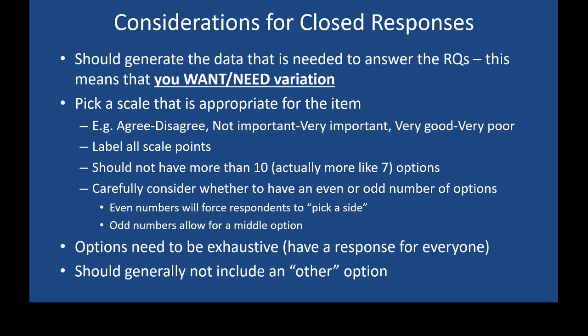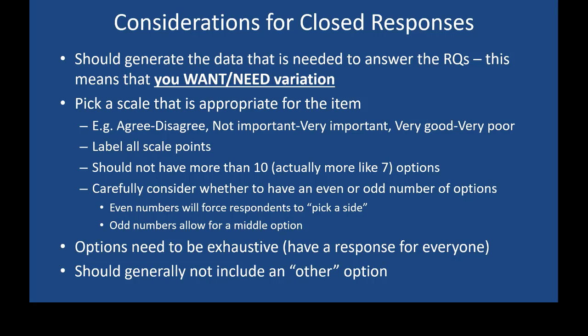And when you're making some of these determinations, a larger scale might let you capture more variation. If it's a 1 to 5 scale, someone might say, I don't know if I'm a 3 or a 4, because I'm not quite in the middle, but I'm not really that close to a 5. If you went to a 7, then they might say, oh, I'm a 5, I'm not a 4. That way they can indicate that they're not in the middle, they're kind of more to the right.